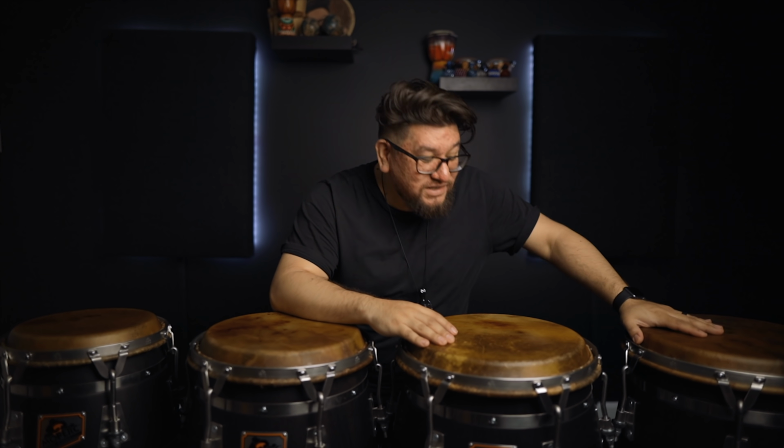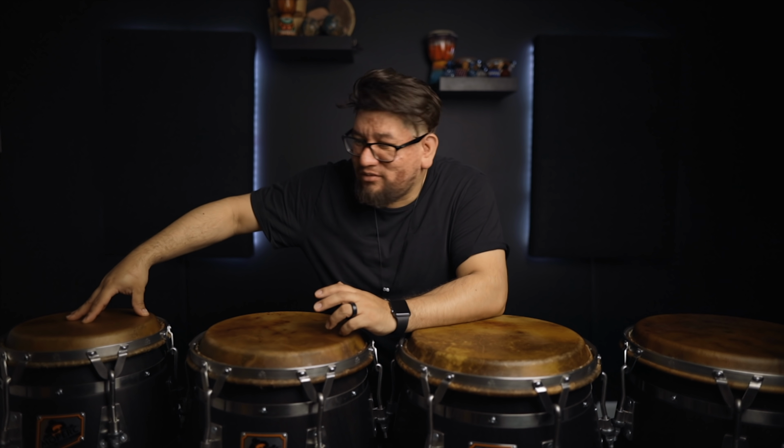beautiful. So all these drums are 30 inches tall, and the combination that I have with the skins and the size of the heads, so what I have here is a 13-inch super tumba, you could call it, and about a 2.2 millimeter steer skin. And here I have a tumba 12.5 inch with, again, a 2.2 millimeter skin, an 11.75 inch conga with about a 2 millimeter steer skin, and then a 10-inch requinto or quinto on I think it's about a 1.8 or 2 millimeter skin. So it's a nice thick skin.